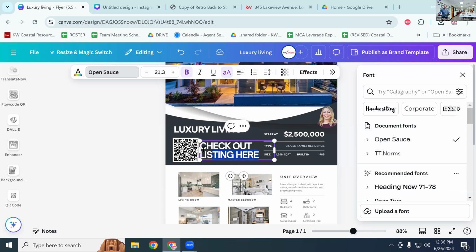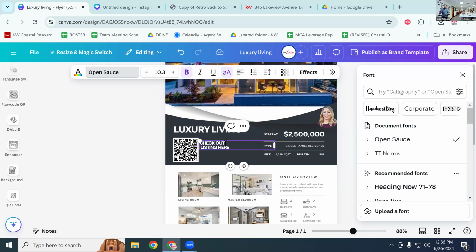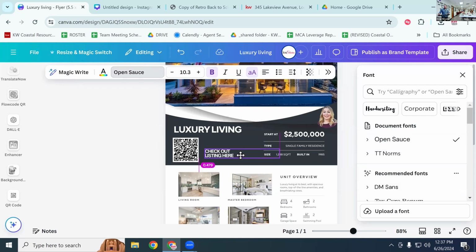I could reduce this font. I could break it. So now all they have to do is take my flyer, rather than going to the internet, searching for this listing or going to my website, they can go right to my website using that QR code.